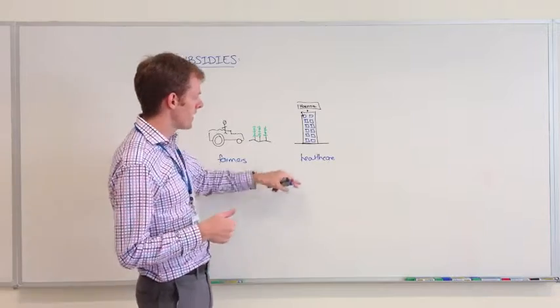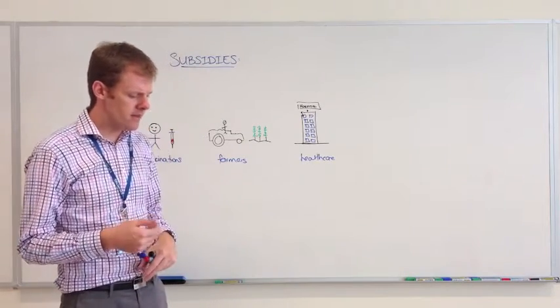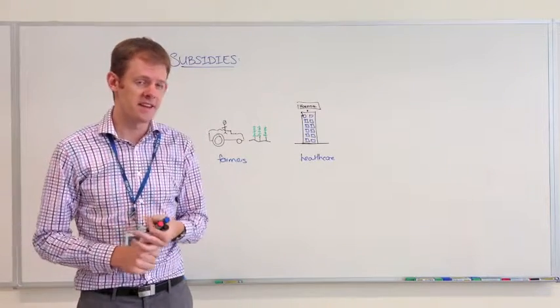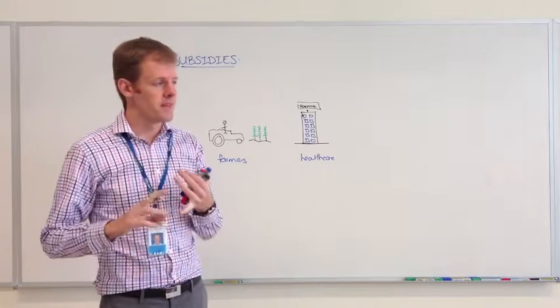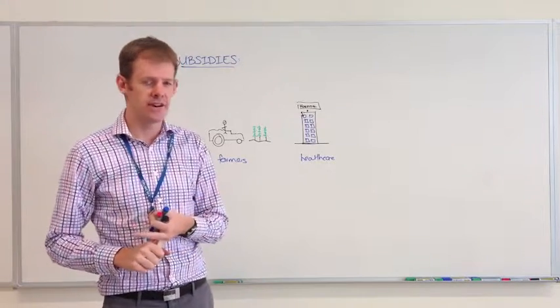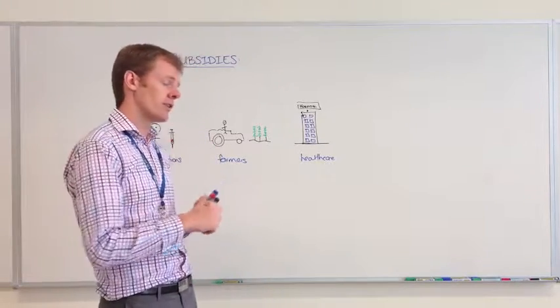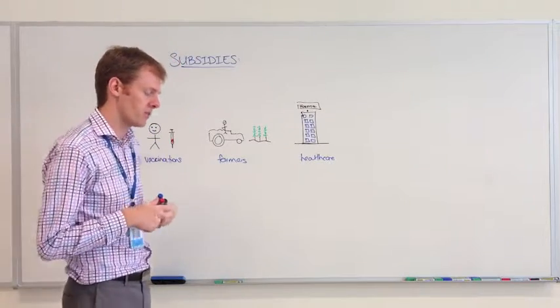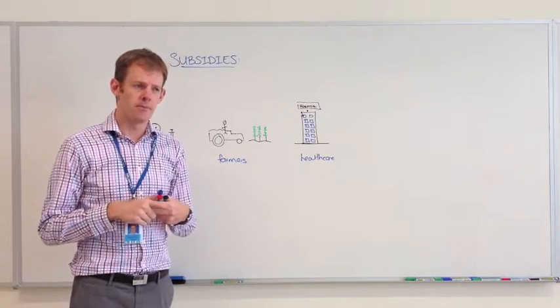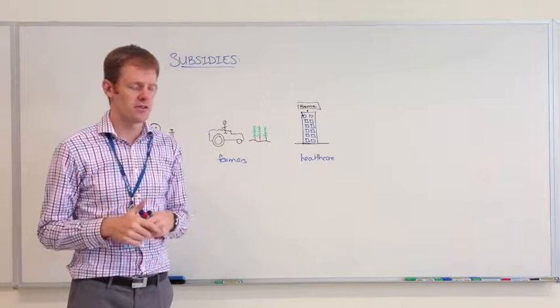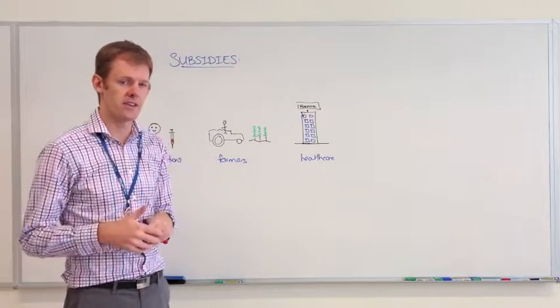Finally, there are certain public goods that we use as societies that are rather desirable, like education, public transport, and good healthcare. Those types of products are also subsidized. Government pays a financial cost to those types of firms to encourage the consumption of these products.